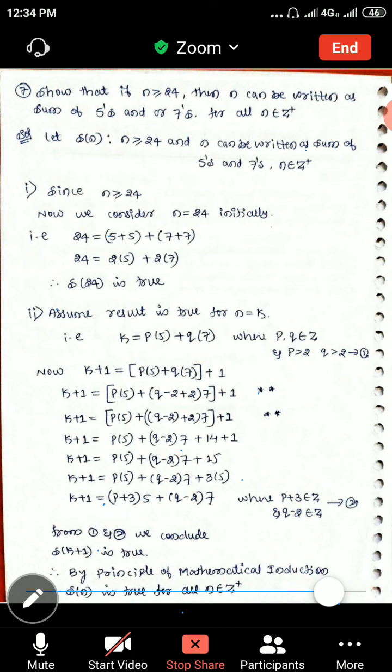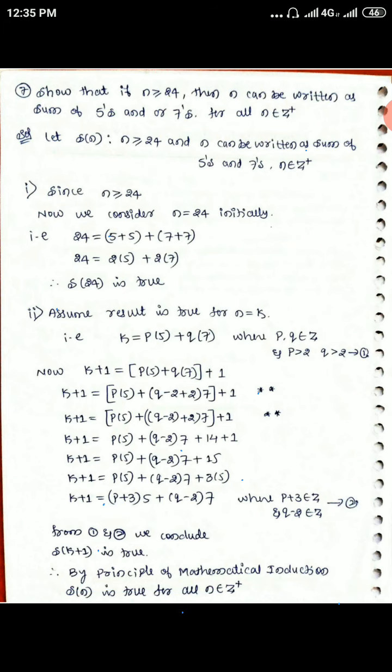Sir, why you taken minus 2 and plus 2, sir? Just for an adjustment. So it is just for an adjustment. So still if you are having a confusion, I'll send one more proof. Yes, sir, it is confusing only, sir. Which example is confusing? Sir, P plus 3, how you got? Okay, one more proof I'll send it to you. That is from DSC. If you are not getting this, I'll send one more proof.